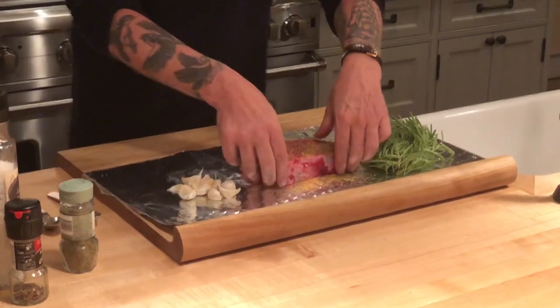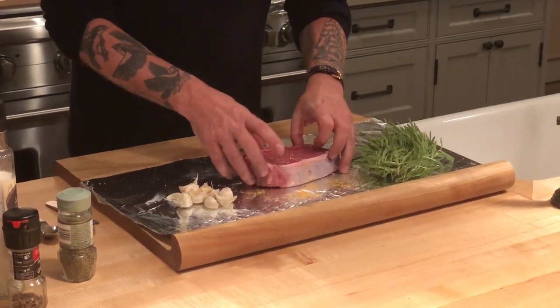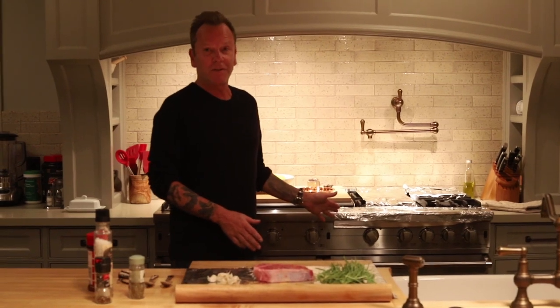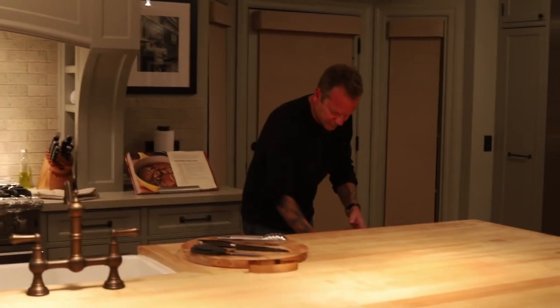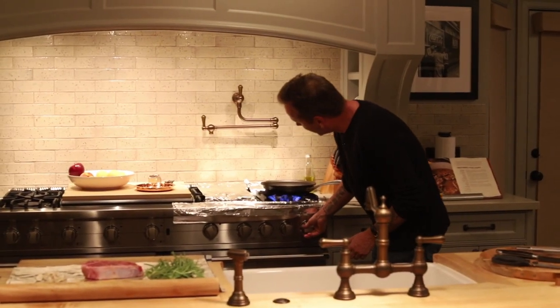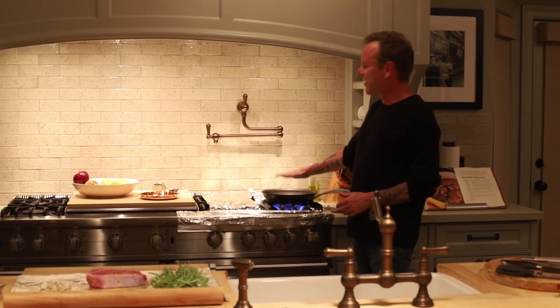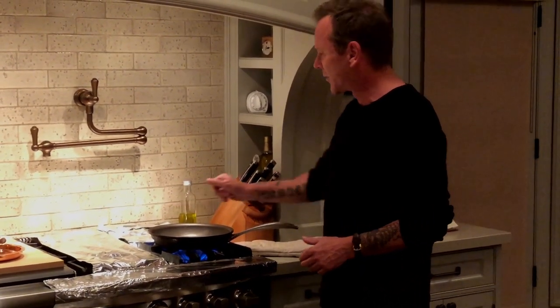This is going to be the side that I sear first, so I'm going to flip it on the tin foil and let it absorb. I preheated the oven to 450 degrees and I'm going to get a frying pan right now. I'm going to turn my burner up to high and let that get hot — you really want to feel it getting hot to your hand. You want the pan really starting to warm up, almost smoking. You'll see a very, very light haze rise. That is when you know your pan is ready.